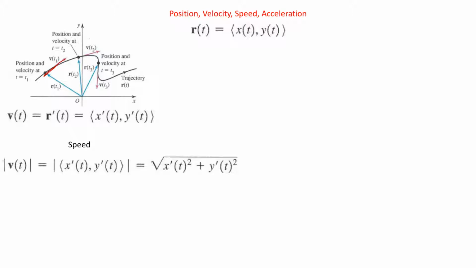Now what's fun about the speed is it's a scalar, so we can just multiply that. It's not a vector like the velocity or the acceleration or the position will be. Usually we would get the speed at a certain time, but we don't have to. We could get the speed as an equation, which is just the square root of the derivative of x squared plus the derivative of y squared. And that could be an equation. It could be a number. It depends on what we have to plug in.